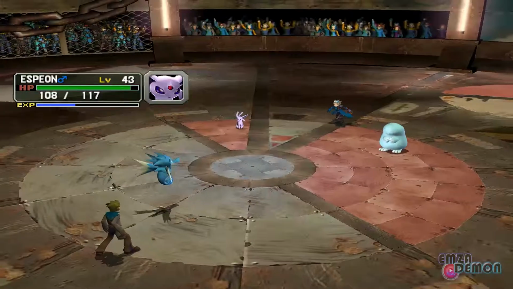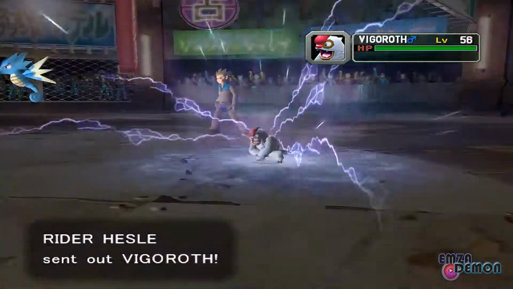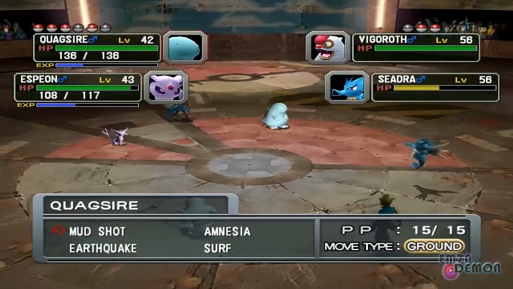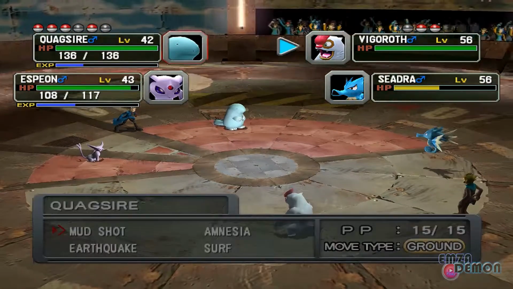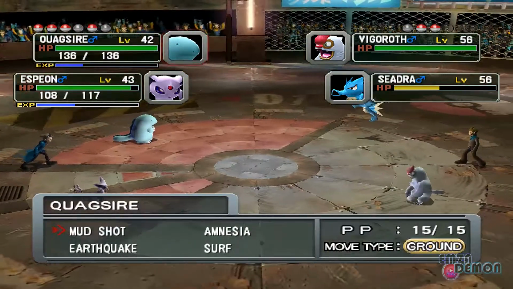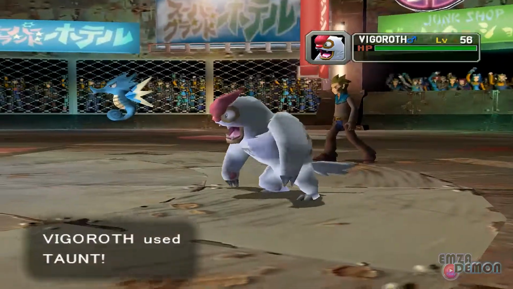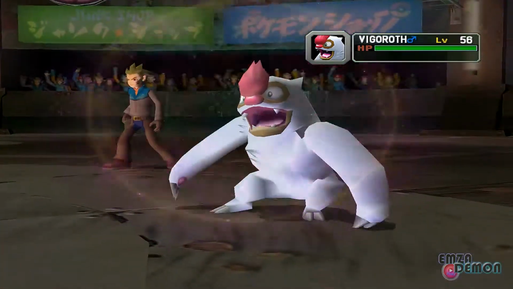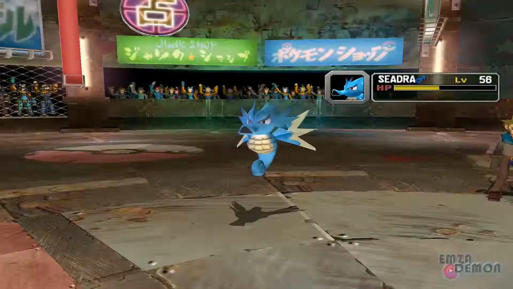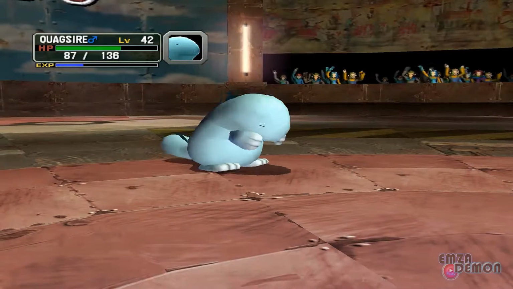Let's see what other Pokemon he has. He's gonna bring out a Breloom. I'm not sure, but I believe Breloom is normal, or maybe a fighting, or just both. Can't remember right now. I could use Earthquake, but the thing about using Earthquake, it'll deal damage to all your Pokemon. And your opponent has 2 Pokemon, so that wouldn't be a good idea right now.